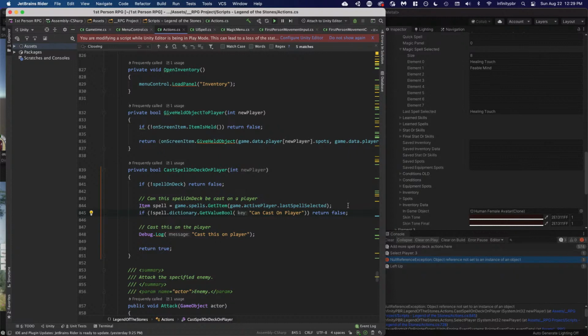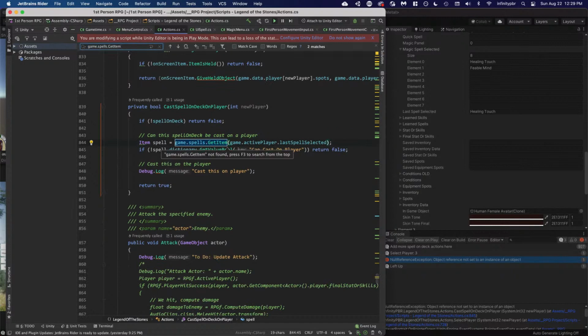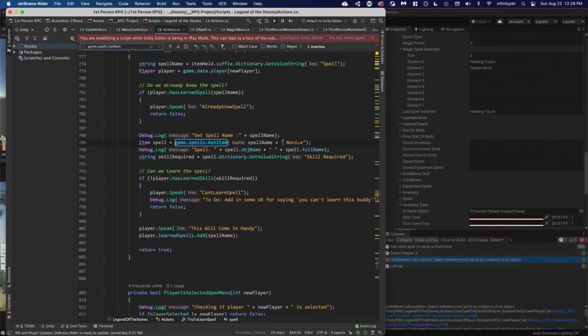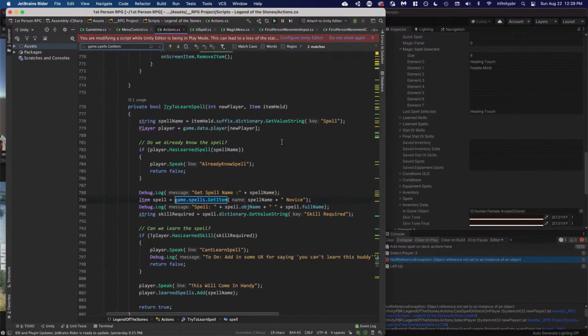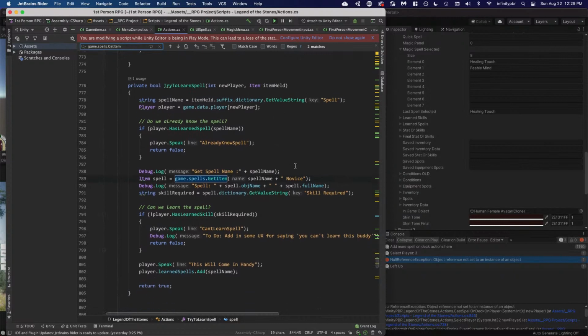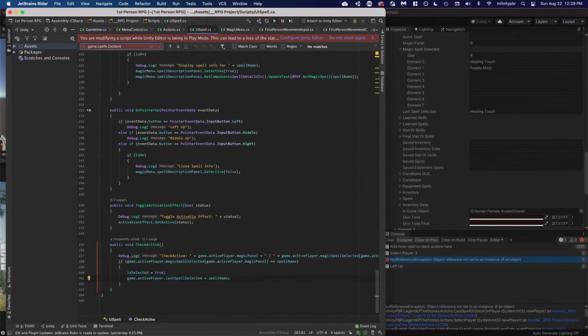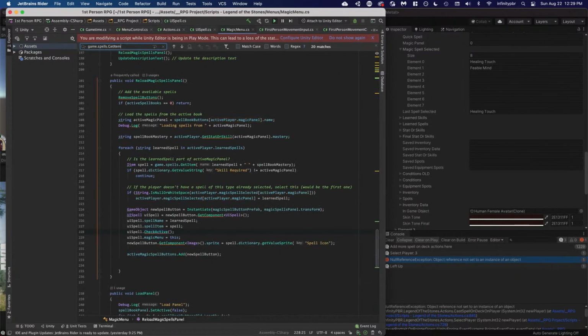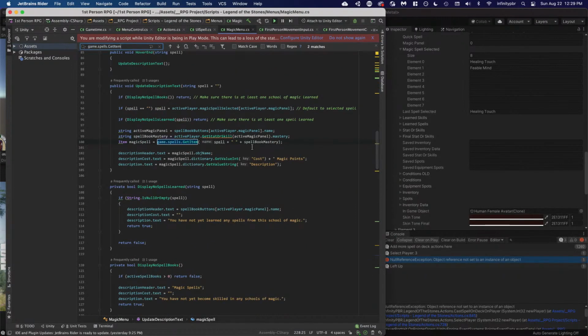Oh, I know why, because I need to add in the proficiency. So right here, this one was hard-coded, try to learn spell, but I need to get the proficiency. So where was spellbook mastery?